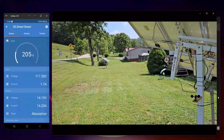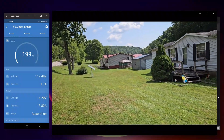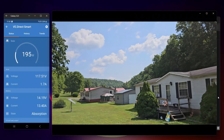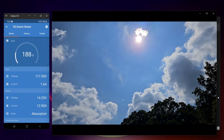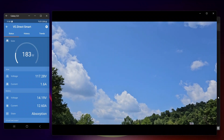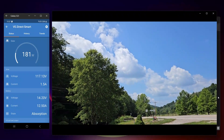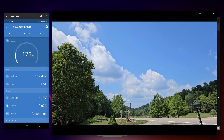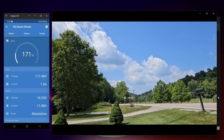I guess I can walk up here and show you why a tracker is so important for me. One, obviously I don't want my yard full of solar panels — the panels back there power lights and stuff for the garage. But the sun comes out in the V of the ridge line back there and follows the ridge line right up through. Then eventually it ends up over in this big wide area, which is the biggest part of the day for solar capture around here. At almost 11 o'clock my battery was down to 60-some percent, and as you saw, they'll be fully charged in the next few minutes.